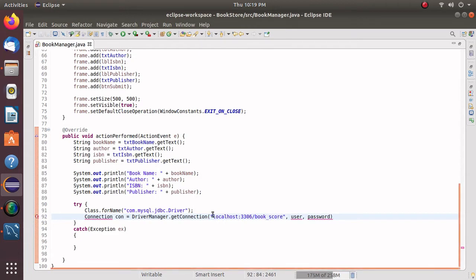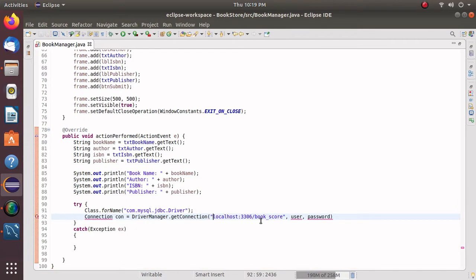Now I cannot do it like this, so I'll have to tell the JDBC driver or the driver manager that it is a JDBC driver which should open the port for MySQL.